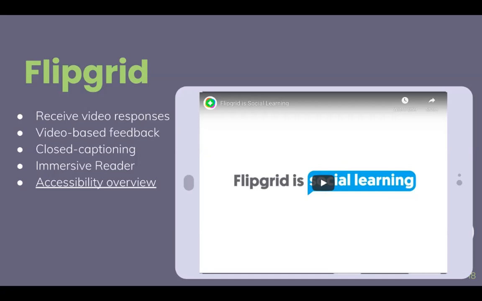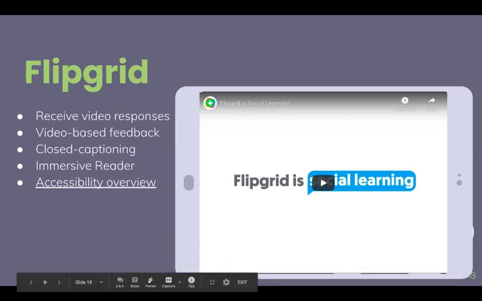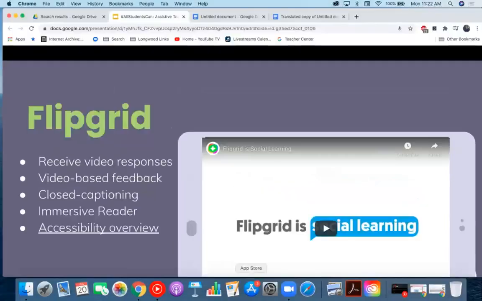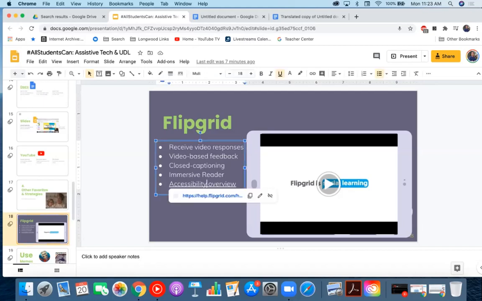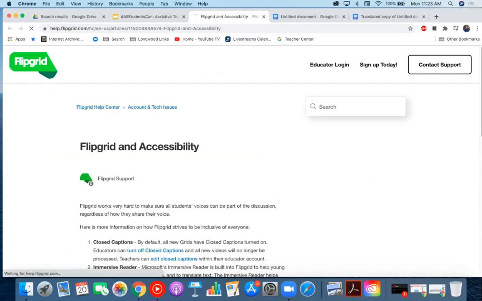And then it also builds in a tool called Immersive Reader, which is going to take any text that's on the page or any spoken word, and it will allow you to translate it. It will allow you to break it down for parts of speech, or to make it a more accessible font type. So lots of ways that they're really trying to build in accessibility. Microsoft overall in the last couple of years, and Flipgrid is a Microsoft product, they have really made an effort to improve all of the accessibility features throughout their tools.